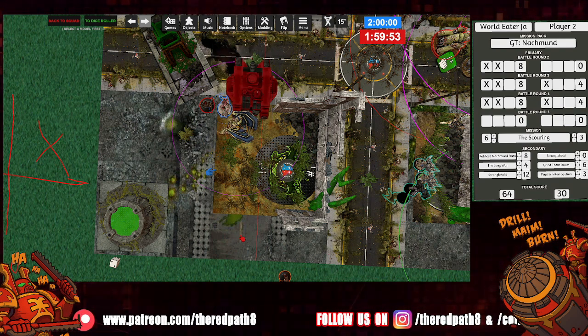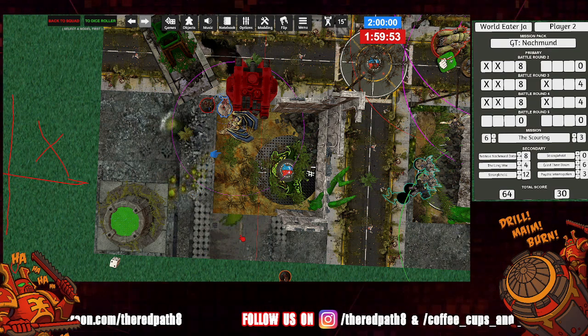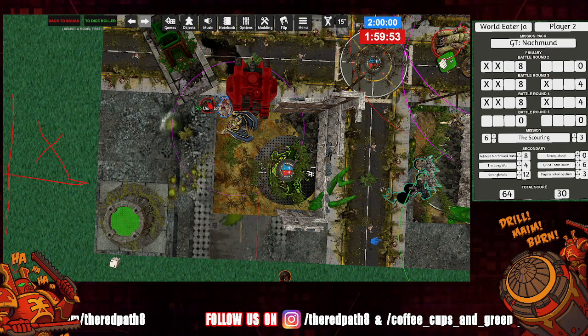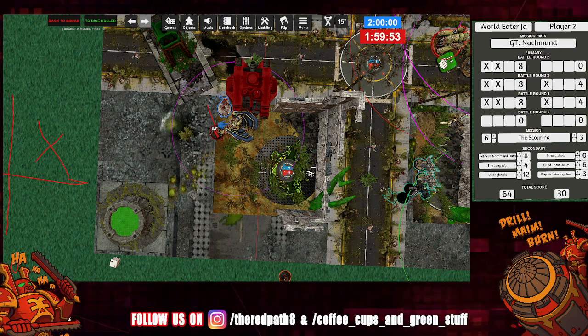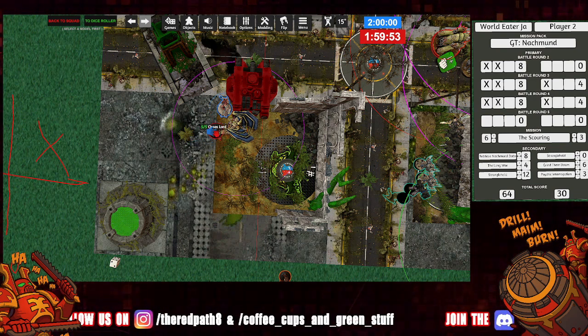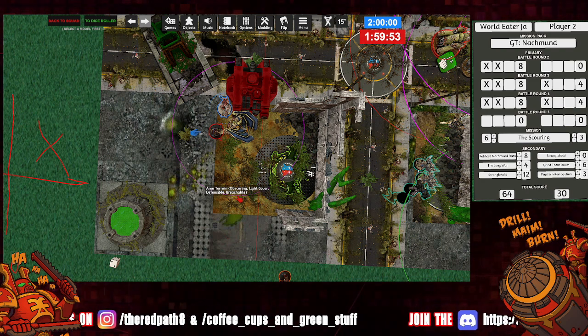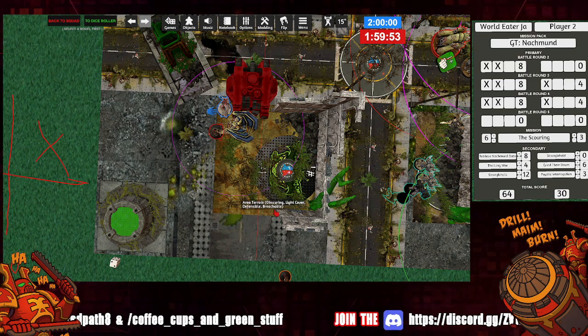No, I'm not gonna charge him. Not gonna heroically intervene. I am still good at murdering. I just don't want to base him. There we go. Sounds good. And he's not basing the Achilles.